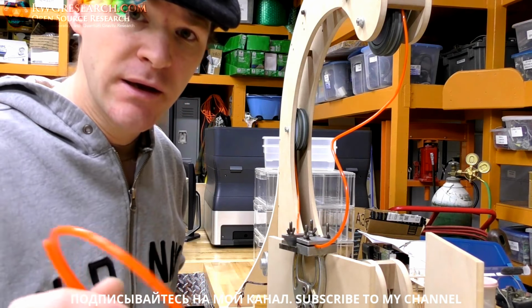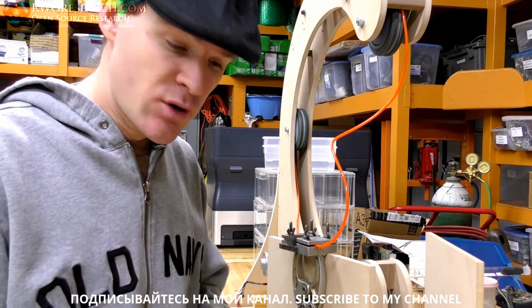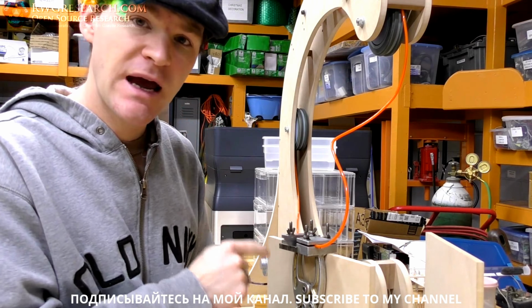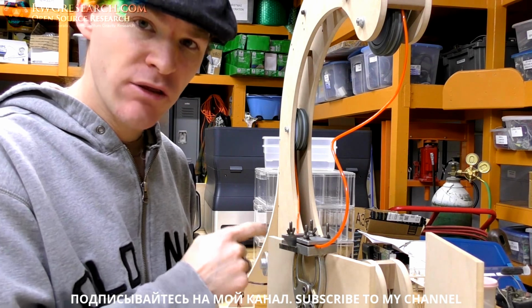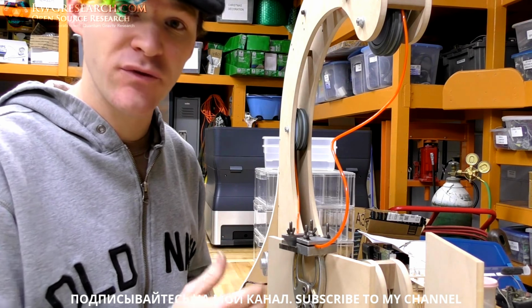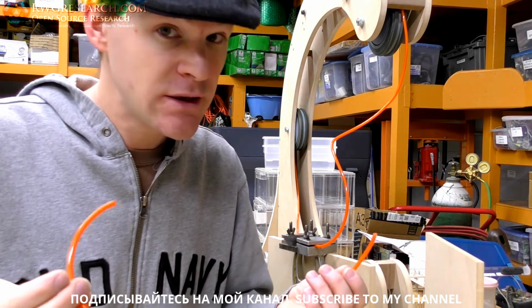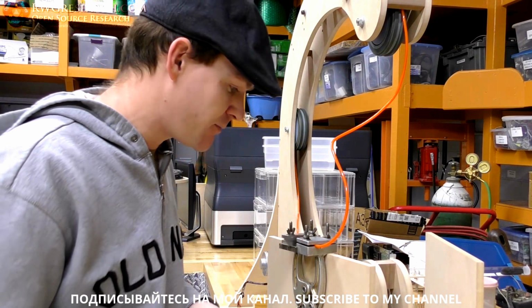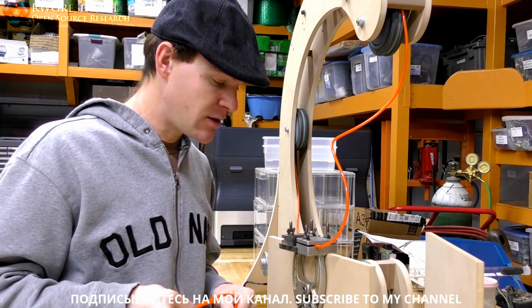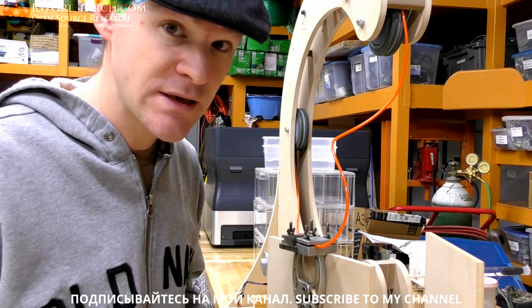Gotta be more careful than that. Anyway, so normally what you do is you use this jig right here. I happen to have one because the old one got thrown out, and it was in the scrap pile, so I brought it home, and I've had it for years, and I've never actually used it. Good thing I kept it though, because now I'm going to use it. So I'm just going to show you how this is normally done professionally, and then how I'm going to do it, because I don't have all the necessary tools.